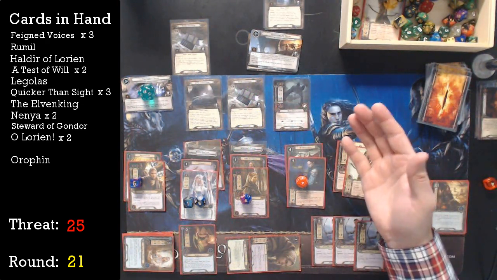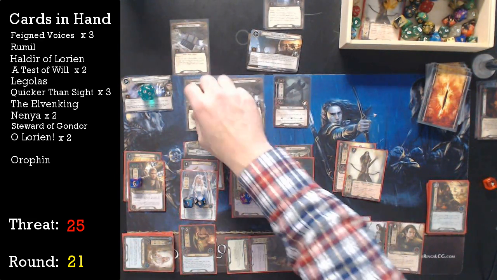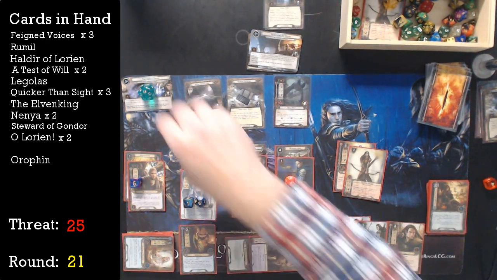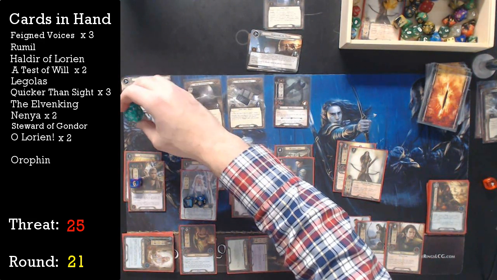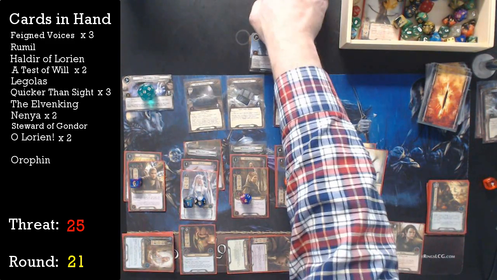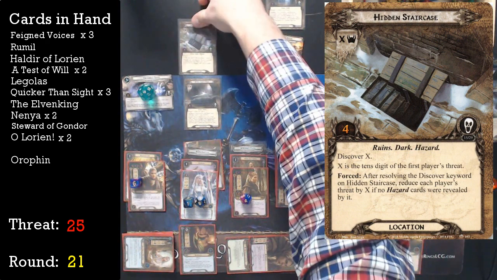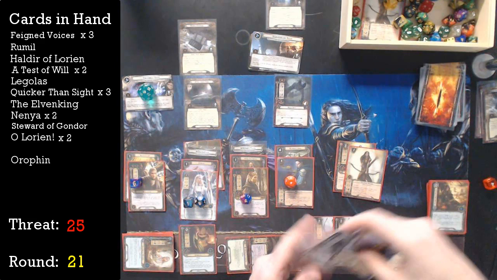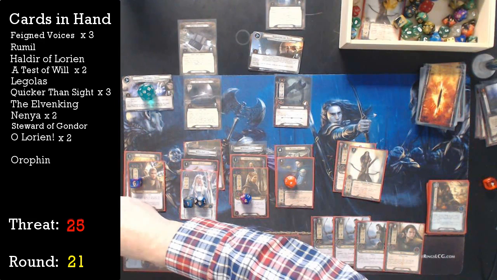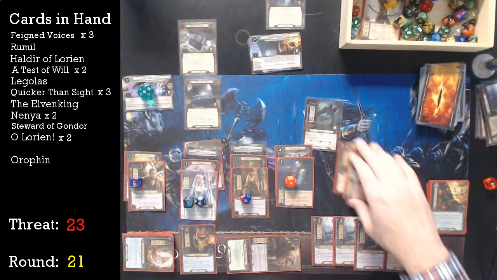Okay. So that's 1, 3, 8, 12. Quested for 15. So that's another 3. So I'm at 18. 8. Okay, now I'm going to go to this location. Discover. No loot. No hazards. I get to lower my threat by 2. Okay, this guy comes out.